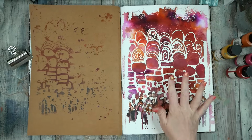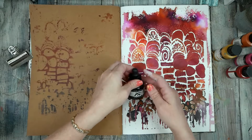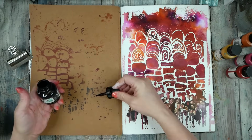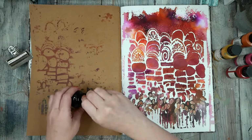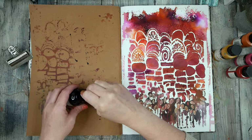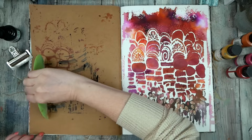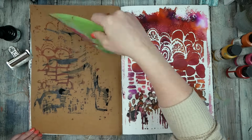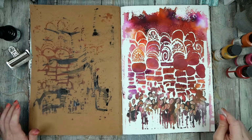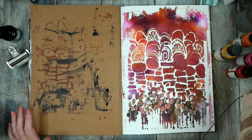And I could kind of get some of this color, this little dark color maybe with some acrylic ink possibly. Like, why not? Let's just make some marks with the ink. This is Payne's Gray and the FW, and this is the one that I have that's got like a broken stopper, but I don't care. I'm just getting some ink out here because we're gonna get that bowl scraper, and we're gonna let that do some mark making for us on top of what we've already got on here. And I'll probably come back on top with something later, but let's just start making it crazy. Let's just go for a hot mess. I'm going for a hot mess.